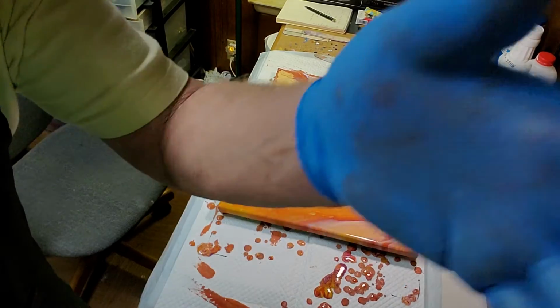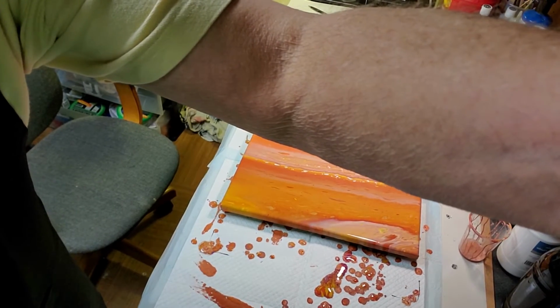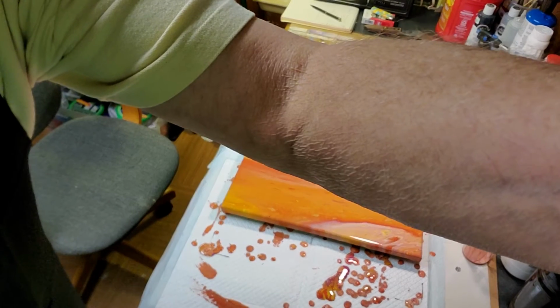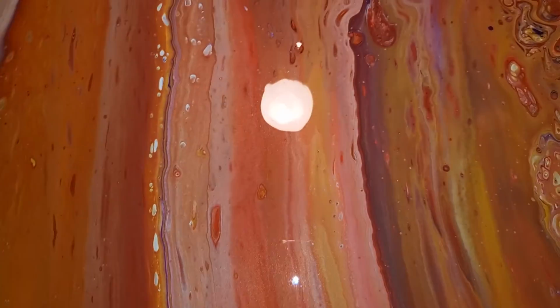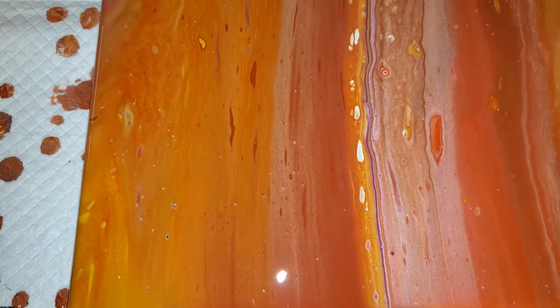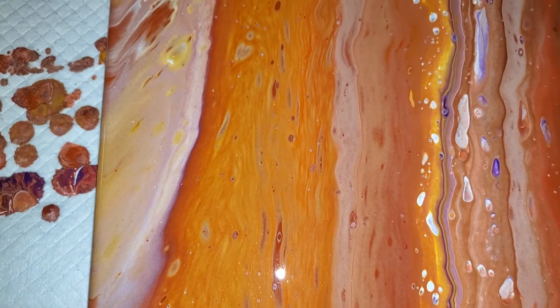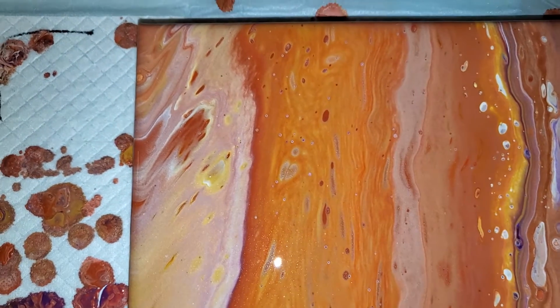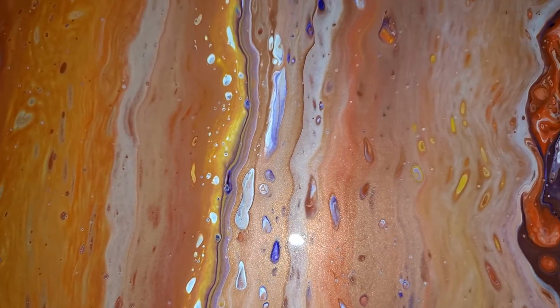Alright, let me see if I can do a close-up here somehow, get my phone out of here without turning the phone off or getting paint all over it. Let me turn this light off here. It doesn't reflect quite so much. In this video right here, that looks a lot whiter than what it really is, but that's just because of the flash on the camera.